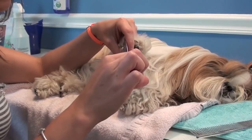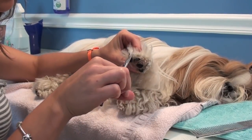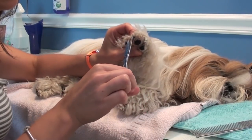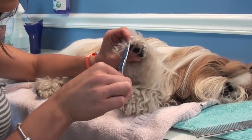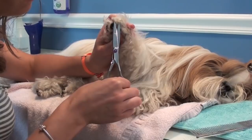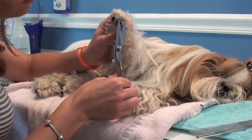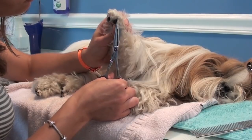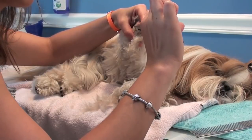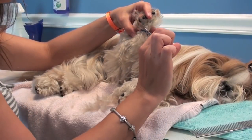Just like the back paw, I start at the base of the paw pads and work my way from left to right, up around and between the toes, working up to the nail — swift movements but very cautious. I've done this once a week since Winnie was 12 weeks old, so it's been almost two years now. She's very used to it, I'm used to it. Practice makes perfect with anything like this.